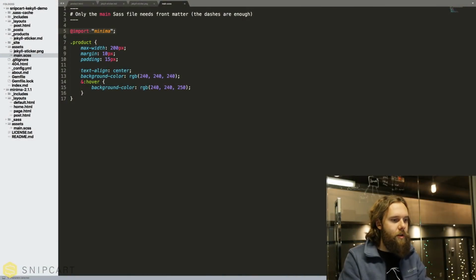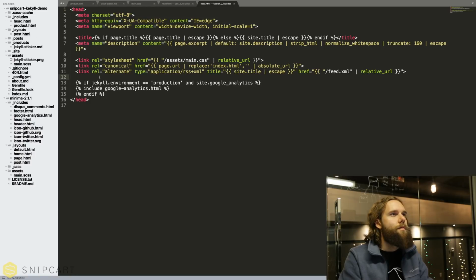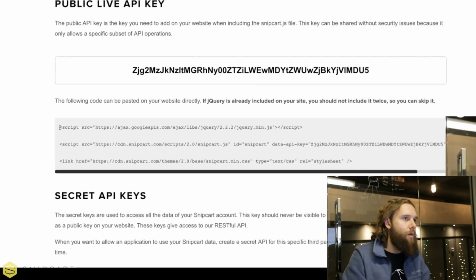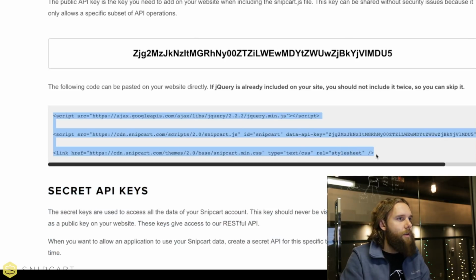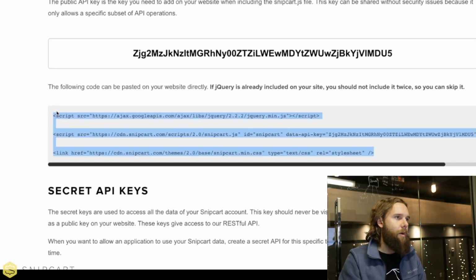Now, to add the possibility to buy the product, we'll add Snipcart to the website. It's a good example of using a third-party API to add features while keeping all the flexibility of having a static website. First, we'll have to add some tags to the head of our website, so we'll override the head template. To know what to add, we'll go to the Snipcart dashboard to get our API key. So we have jQuery, that's a current dependency for the cart. We have the Snipcart.js and the base style for the cart. We'll copy that and add it to the head of the website.